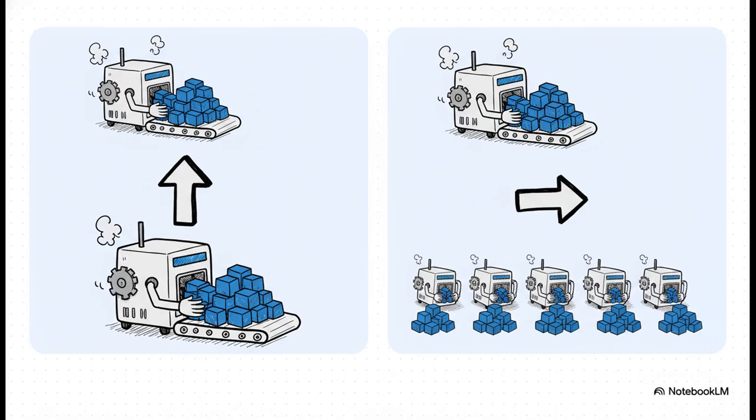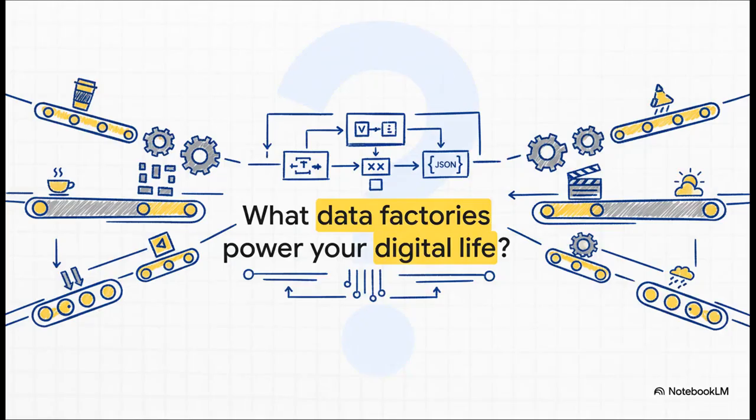Vertical scaling is where you just replace your machine with a bigger, faster, more powerful, and way more expensive one. But horizontal scaling is different. You just buy a bunch more standard, off-the-shelf machines and spread the work across all of them. This approach is cheaper, it's more resilient, because if one machine fails, the others just pick up the slack, and it's incredibly flexible. This idea right here is the secret sauce for how the modern internet handles such an insane amount of traffic.